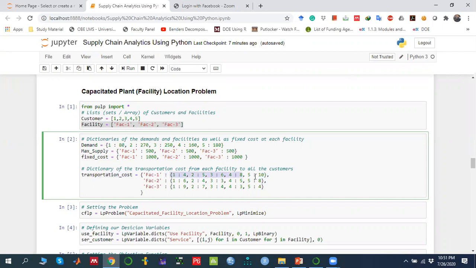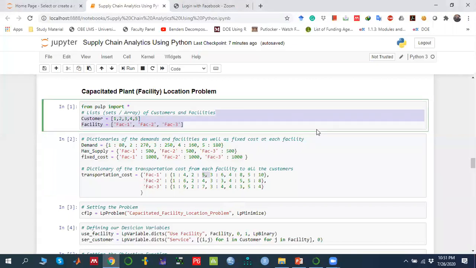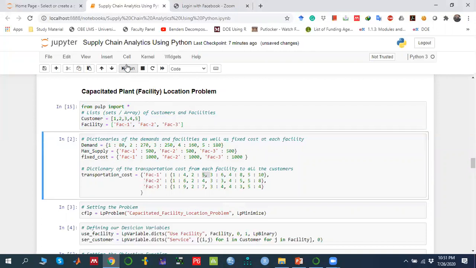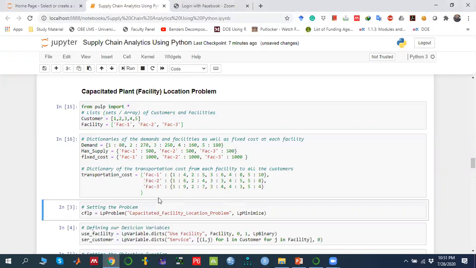Then in a dictionary we are declaring from facility 1 to customer 1 what is the transportation cost, from facility 1 to customer 2 what is the transportation cost. So using this, we have declared the list, that is this one. Let me run this one. Similarly, we have run this command, this one, using the run button.